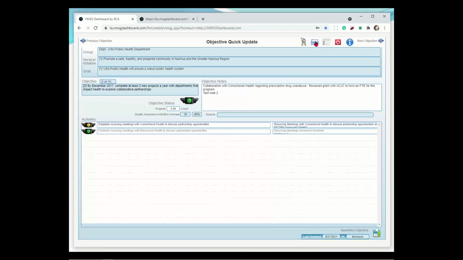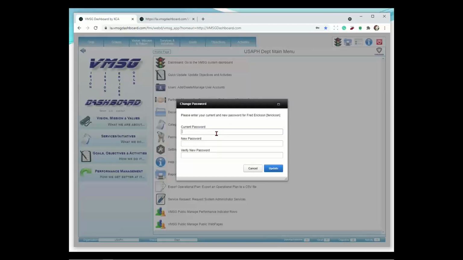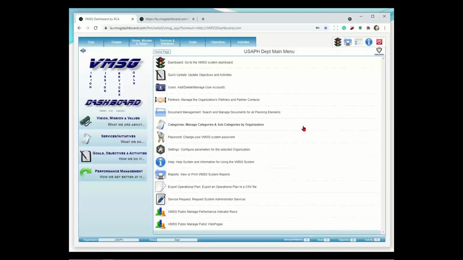Your documents go right in here. You can attach the documents during this. So maybe you're updating one of the reaccreditation plan activities and you want to attach the documents, you can do that. This little key guy right here allows you to change your password. So if you go into this screen, on the main menu there's also a password button here. So you may have noticed that your passwords are these cryptic strings typically. If not, and you want to change it, just go to the password screen. If I click on that, it's got current password, new password, verify new password, like every other website in the world.